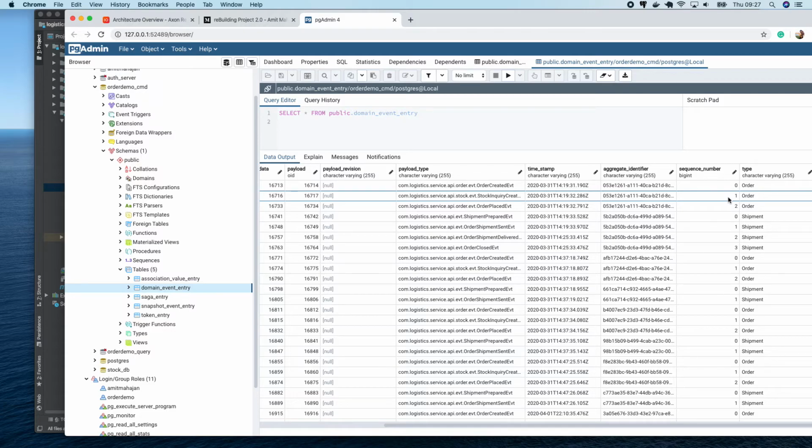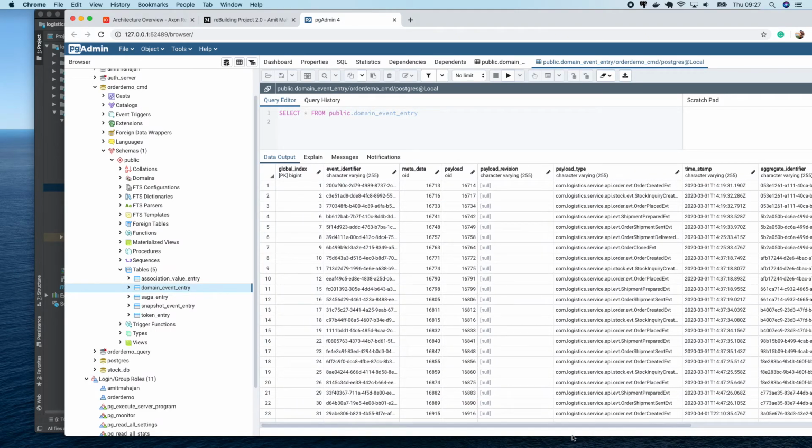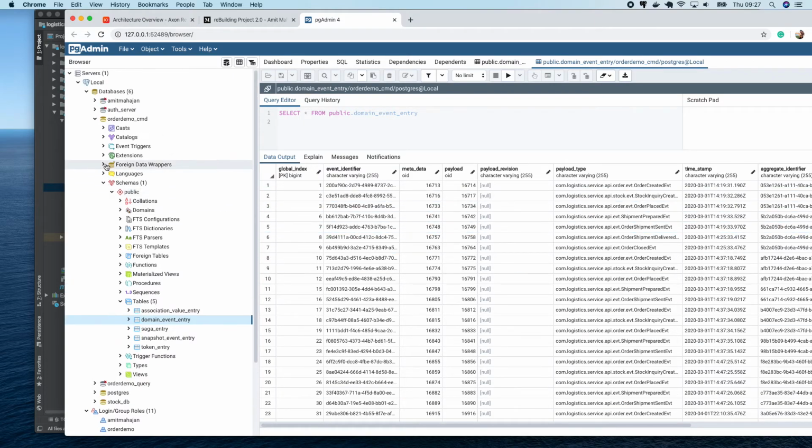It has to be in order when we are reading it. There is also other data around timestamps, which is used by the framework to create snapshots and provide versioning, which is a little bit of the advanced side of it. Okay, so this is what our event store looks like.